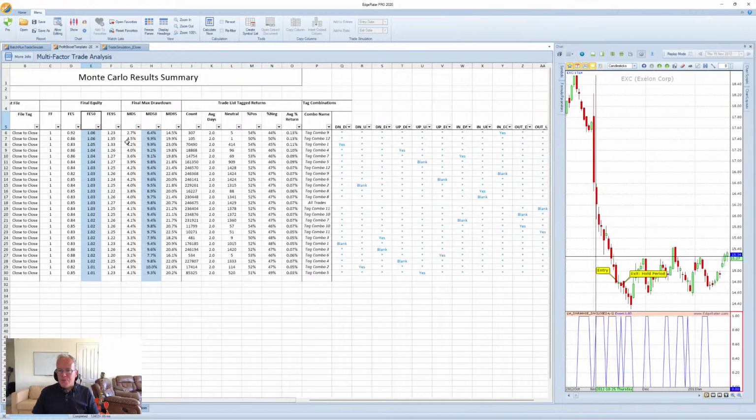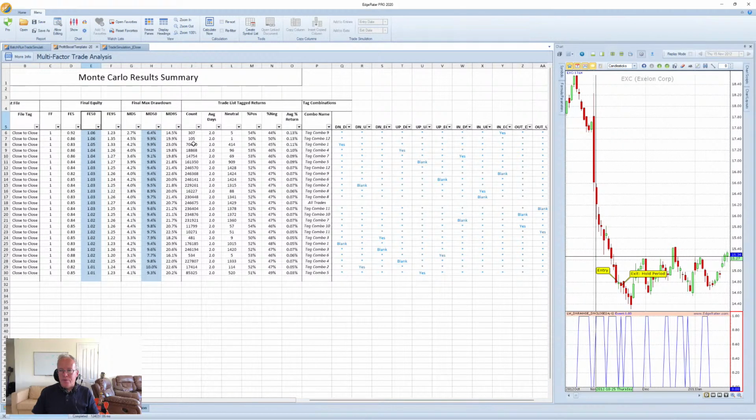So what is this showing? This is showing that tag combo 9, which is your inside range equal close, doesn't have that many cases because equal closes don't happen that frequently. Over 10 years in those 100 stocks, there were 307 of those cases, but those cases had 54% positive results. So after that, the bar after, 54% of those bars were positive with an average return of 0.13%.